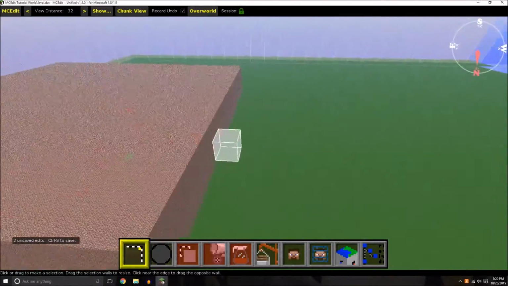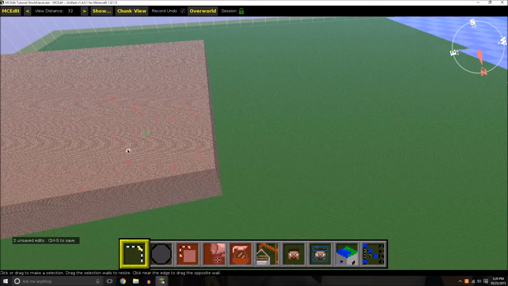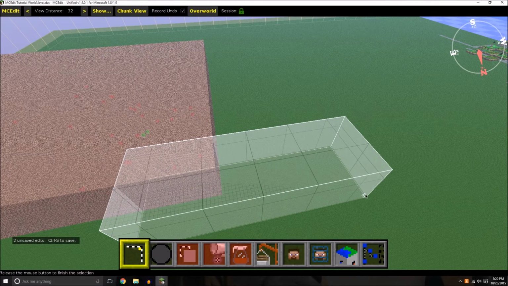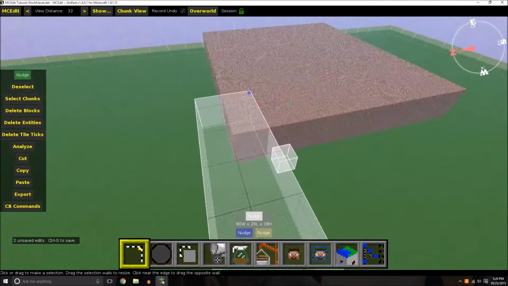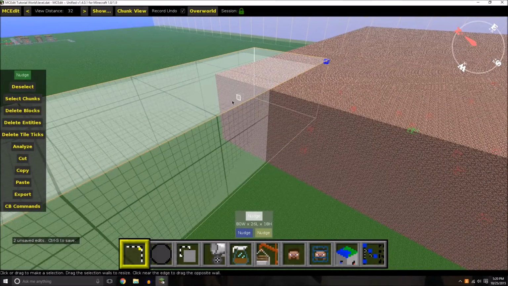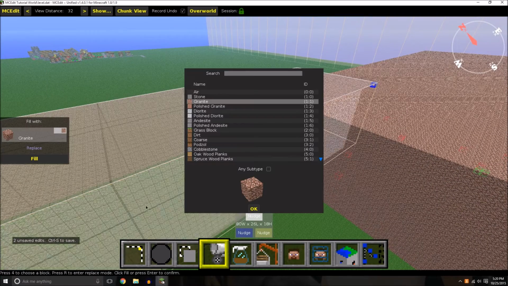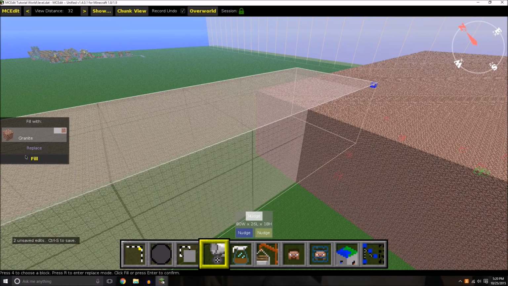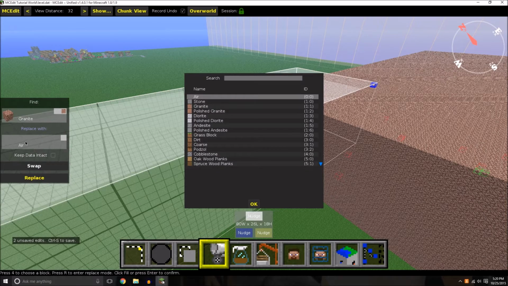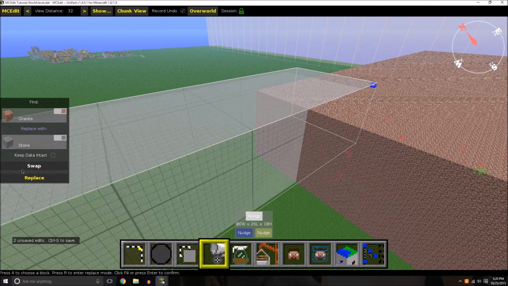You can also, let's say you make your selection like this. And so you want this corner to be stone, but you don't want to fill in this entire area with stone. You go to fill and replace, and you click on this little replace right here. So you're finding granite right now, and you want to replace it with stone.